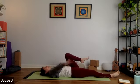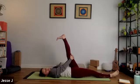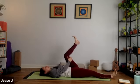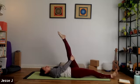Bring it in. Hold on behind the thigh. And then we're going to flex that foot. Heel reaching up. Take a breath. Active right leg. Pushing forward. Take another inhale. And then exhale. Pull this heel actively down. So you're really strong through the whole leg. Then we point. We extend. Flex. And then we bend.